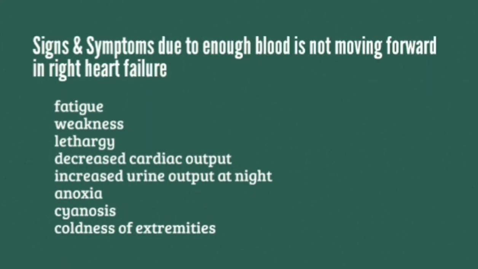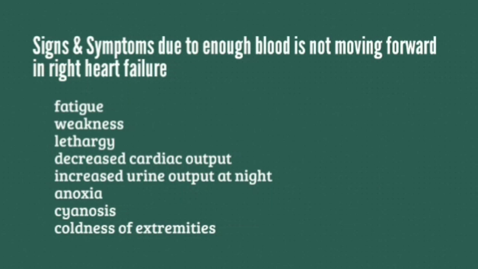So, right-sided heart failure can cause pathologic changes like ascites, that is the accumulation of fluid in the peritoneal cavity, causing abdominal swelling, hydrothorax, congestion of leg veins and neck veins, reduced cardiac output resulting in circulatory stagnation causing anoxia. Anoxia means severe hypoxia or an absence or deficiency of oxygen reaching the tissues. Cyanosis means bluish discoloration of the skin due to poor circulation or inadequate oxygenation of the blood, and coldness of the extremities.